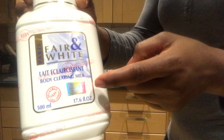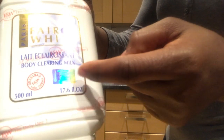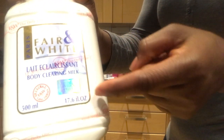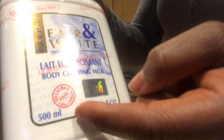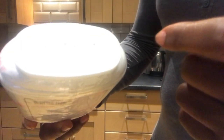You have this name tag logo here, and it has to have the inscription of 'Fair and White' — not initials, not FW, but the full name 'Fair and White' written broadly on this white sticker. Then underneath the Fair and White, you have this circle with the inscription 'Original Lambo Demma' on it.